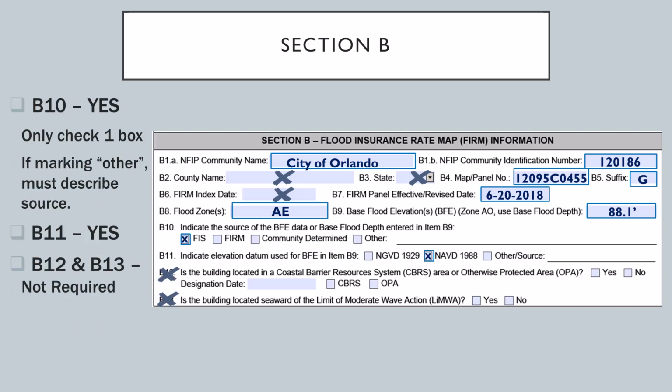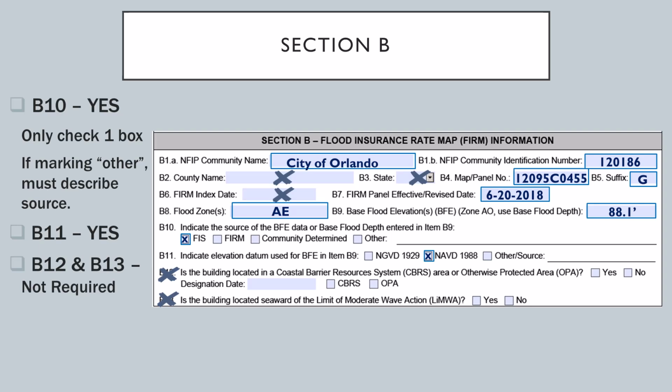Often overlooked on an EC are the next three fields, B10, 11, and 12, and a new field with the 2023 EC, field B13. Be sure you are reviewing these fields when you see an EC from a surveyor. One of the boxes in B10 must be checked when a BFE is given in B9. B10 asks for the source of the BFE.